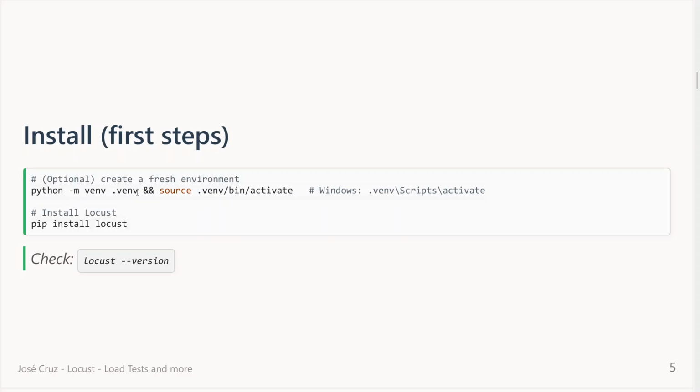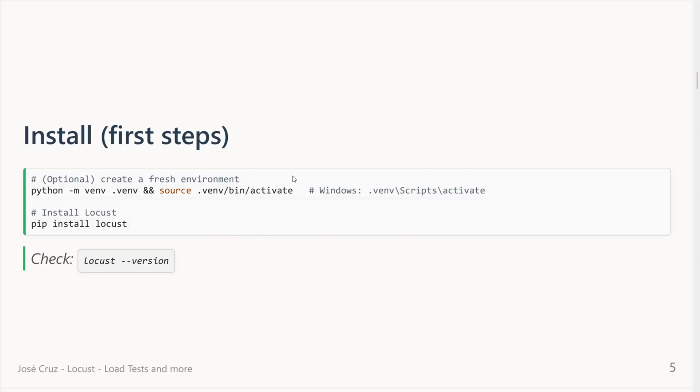The way to create it is this first line, which you can see here. And then you can do it in another command, or you can do it in one line. Then you activate. If you are in a Linux environment, you activate like this. In Windows, you can see the difference, you should use the Scripts folder. When you do this, you will see that you enter a kind of virtual bash, where the packages installed for this specific Python project will be recognized. And if you exit, they will not be there.